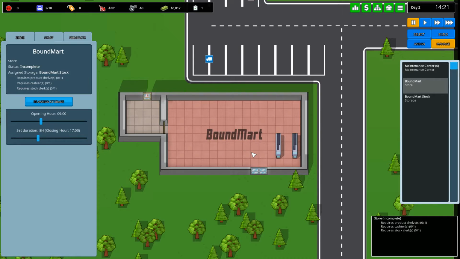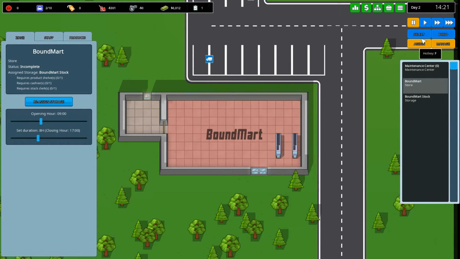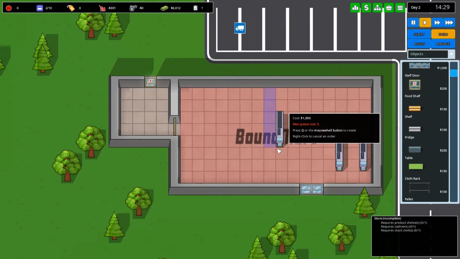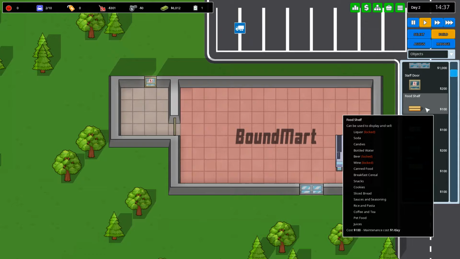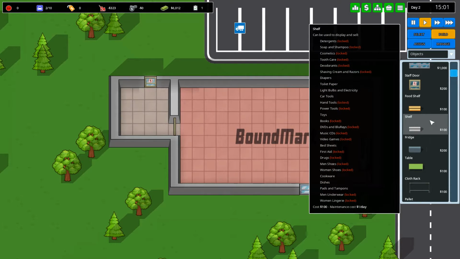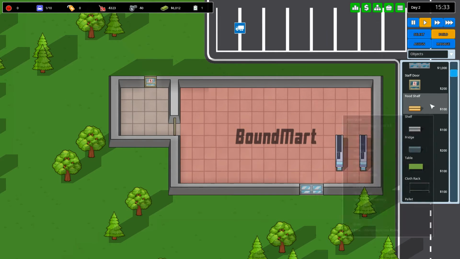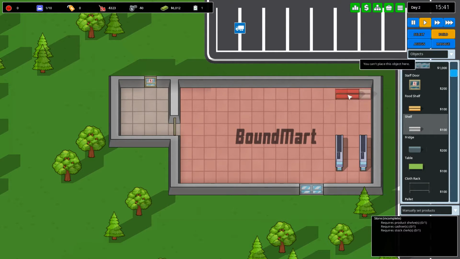We need product shelves, cashiers, and stock clerks. So to begin with, we can change our opening hours and our closing hours, but for now I'm going to keep it as it is while I get things sorted out. We'll keep time going here so that we can build stuff. Food shelf, let's see, we've got 1, 2, 3, 4, 5, 6, 7, 8, 9, 10, 11, 12, 13 available to us there. Shelves, 1, 2, 3, 4, 5, 6, 7, 8, 9 of those. 13 and 9. Then 1 of those. Okay, I think what I'm going to do is put shelves along the back here.